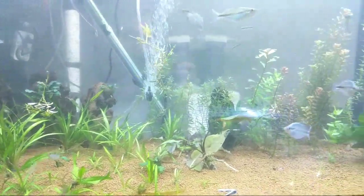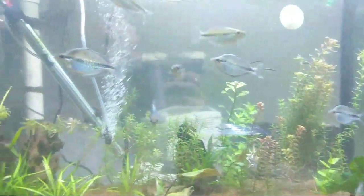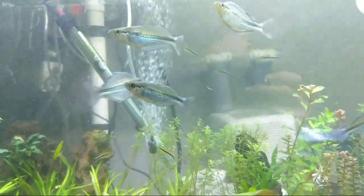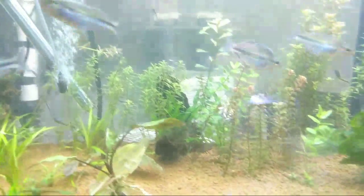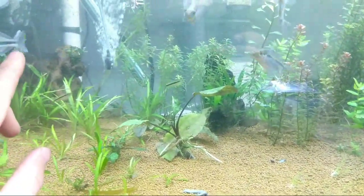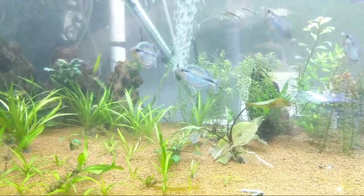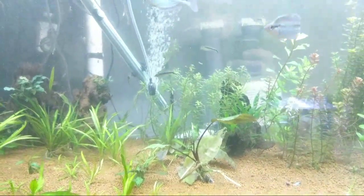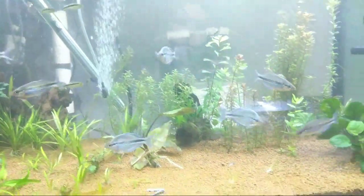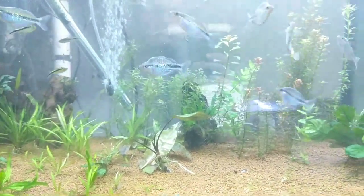Oh, there goes some floating plants. Yeah, really digging these Kamaka rainbows. Had them, you know, a few months. The colors on them are just fantastic, and the males get this white stripe down the center of their forehead occasionally. Usually when the light's off, or right after feeding they get it. Must be a breeding color or something. But they're super active. They got great personality, and every time I come to the tank, they greet me like so.